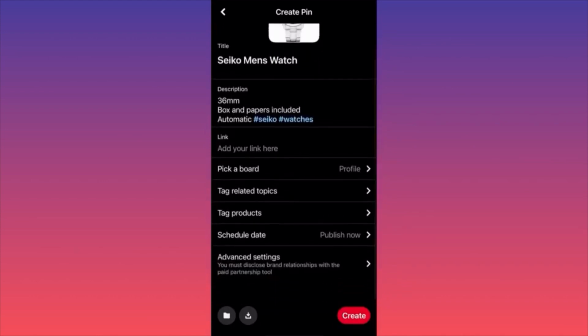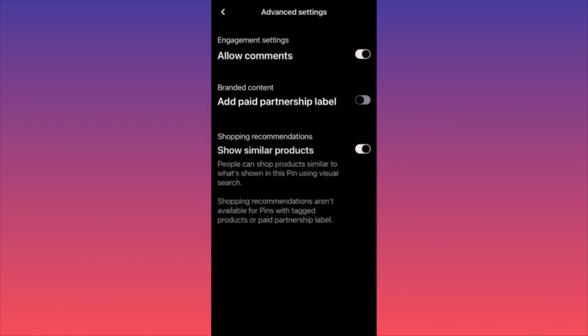There is something I'm going to give you as the last thing over here, advanced settings, the last function. Essentially this will give you the capability to not allow any comments if you want to, right? Because they could be bots, they could be spam, they could be a lot of people saying don't buy it from here, on Amazon it's cheaper or something like this. You can prevent this from happening.